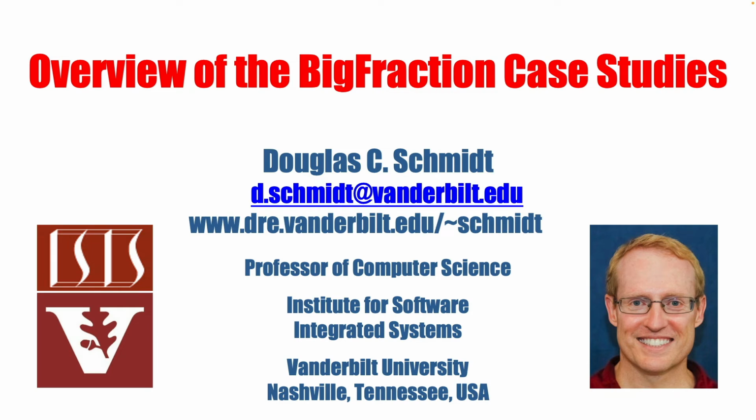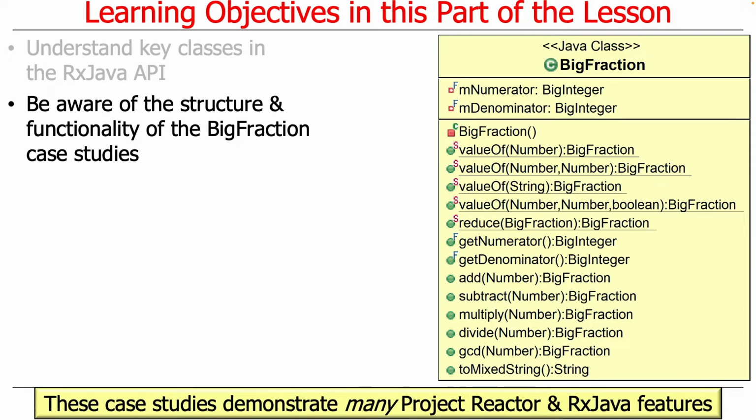So we're about to launch into a whole long series of lessons that talk about the operators in Single, the operators in Observable, and the operators that exist with Flowables and ParallelFlowables, and so on. But to do that, we're going to use a case study, or case studies. And I want to give you an overview of the case studies before we dive into the different examples, so you'll have the big picture view of what we're trying to do.